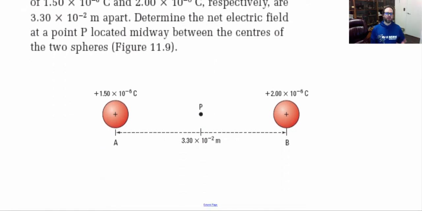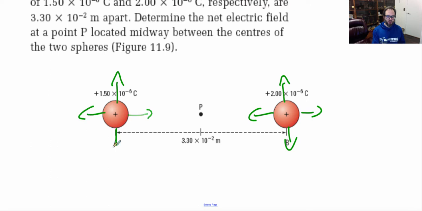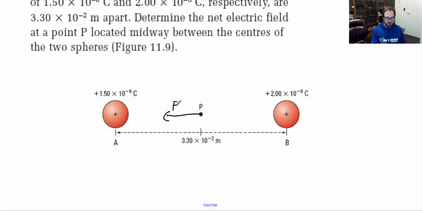So the first thing we should have is a diagram to help us understand this question. I have two positive spheres with a point placed directly in the middle of them. Since they're positive spheres, I know that electric field lines are going to be going away from them, just like this. So they're constantly going to be away from both. That means both of these lines are pushing this point away. So the electric field of B on the point is going to be pushing that way, and the electric field of A on the point is going to be pushing this way. It's not going to be quite as big.